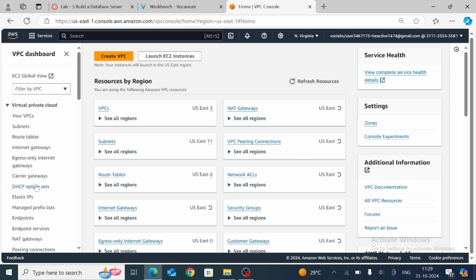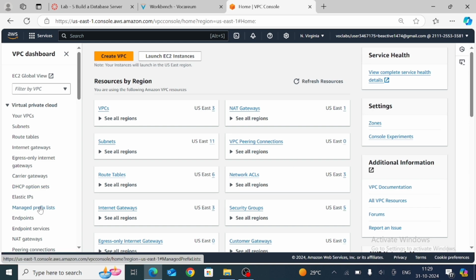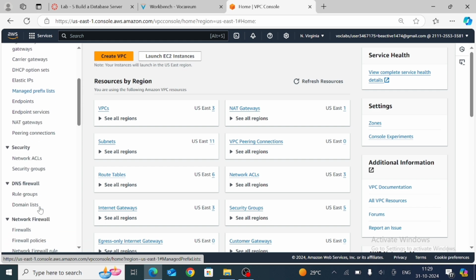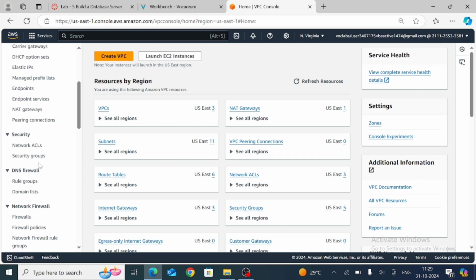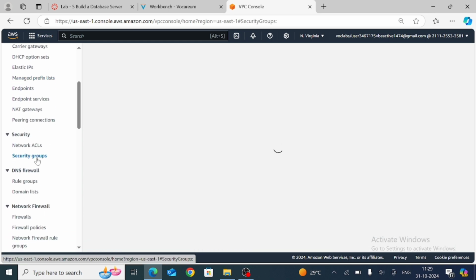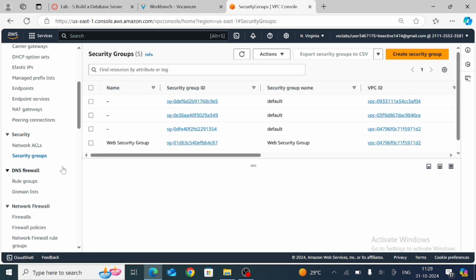Now here in the navigation pane, search for security group. Where is the security group? Here. So click on security group. Now click on create security group.